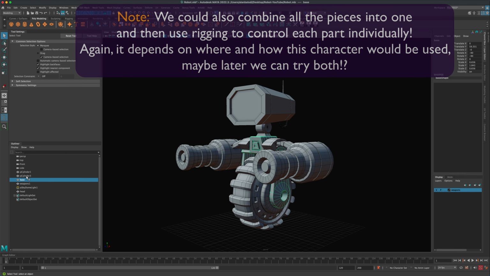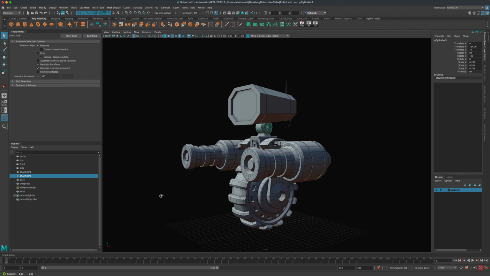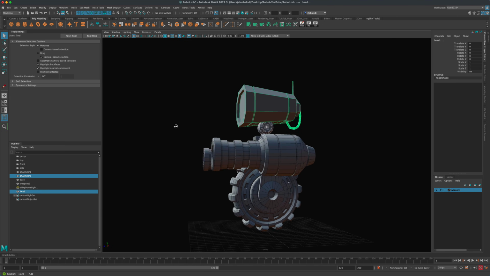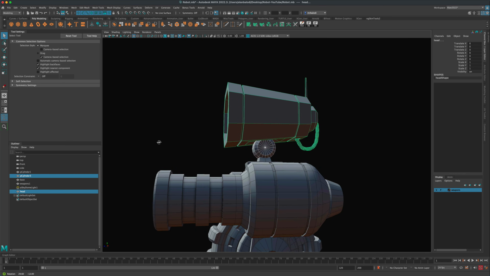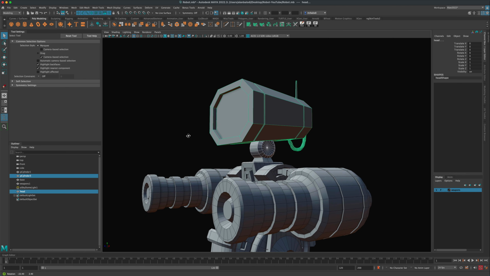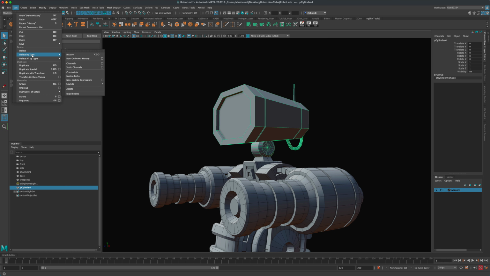So again, that's the base. Let's check this out. This is the neck. Technically, the neck and the head, as I think about it, should be one piece, right? Because the head would be pivoting from this point, not here. So I'm actually going to combine these two as well. And again, clear my history. I have this button, but if you don't, do it this way.